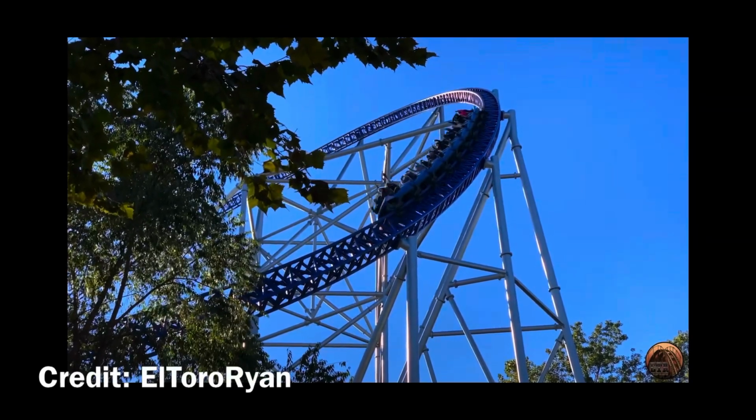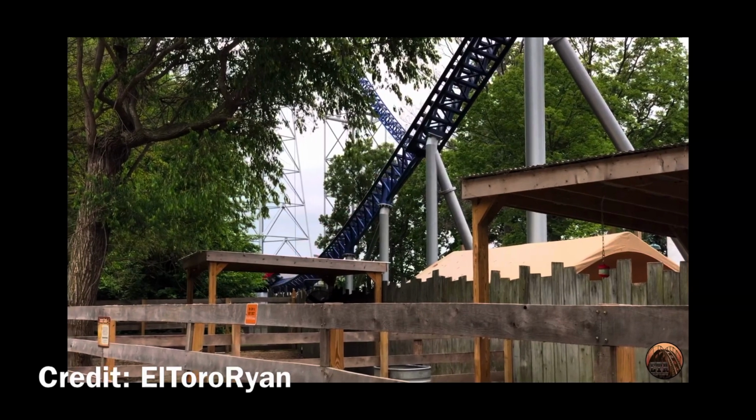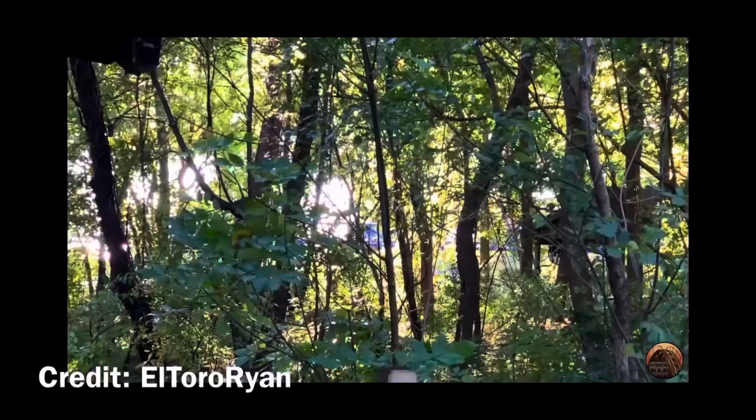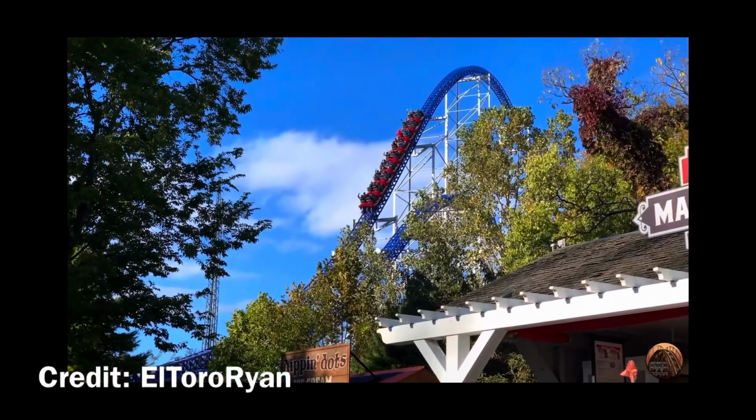And most coaster enthusiasts don't really look at that. They're just like, oh, that ride is forceless. It sucks. No, that's not how I look at rides. I look at rides as, was I happy? Did I like it? And for Millennium Force, I absolutely was. And that's why it's one of my favorites.